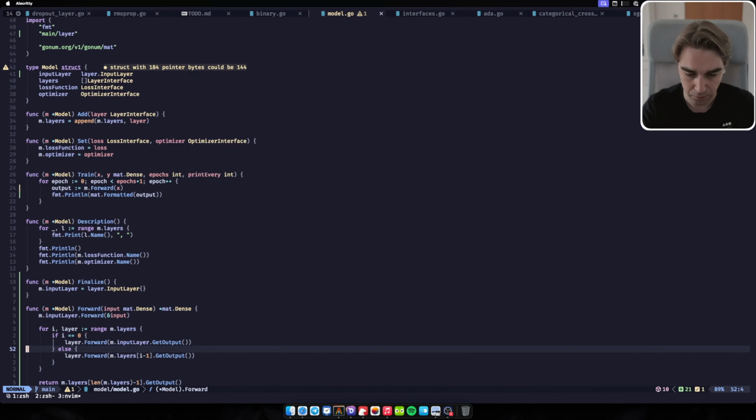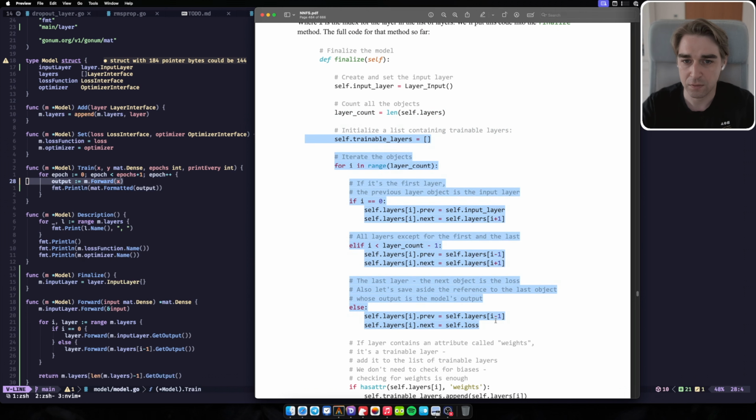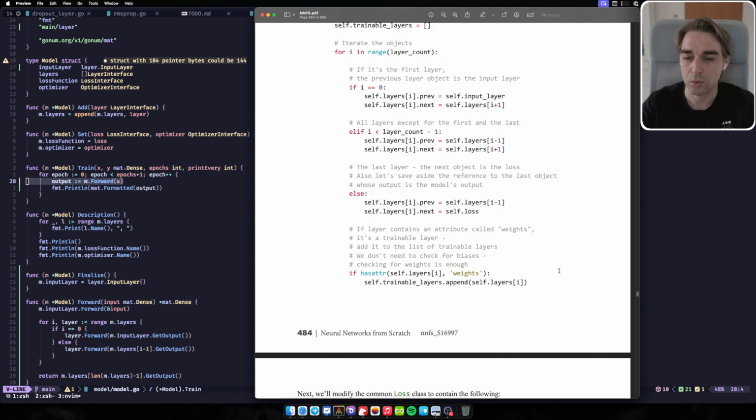So we have the finalize method. I'm not going to write the saving of the trainable layers, because for me it doesn't make any sense, as the layer interface actually represents the trainable layers in my case.